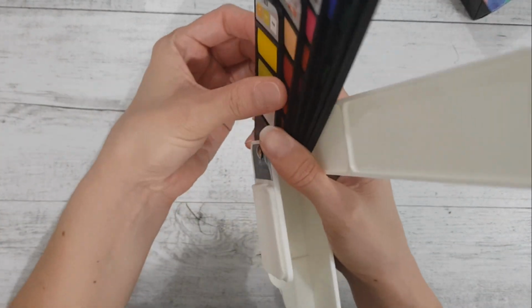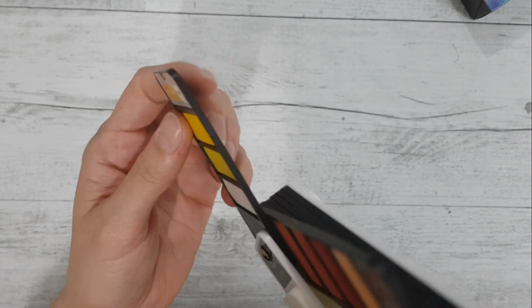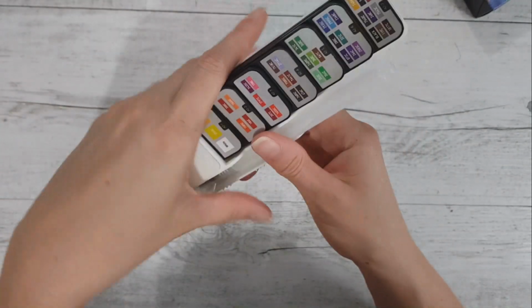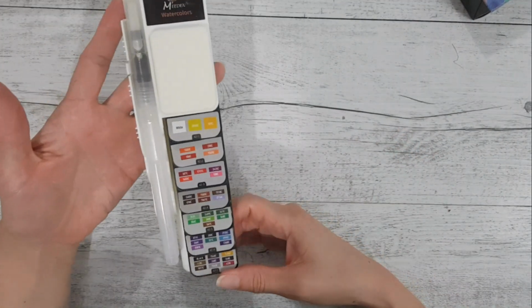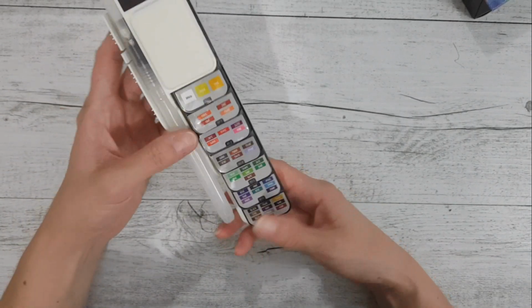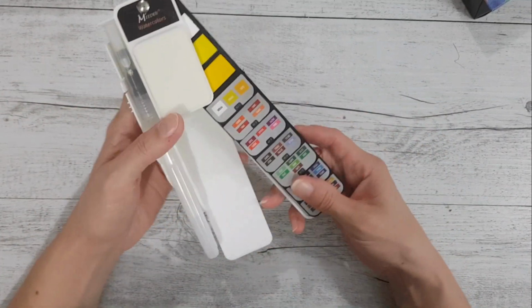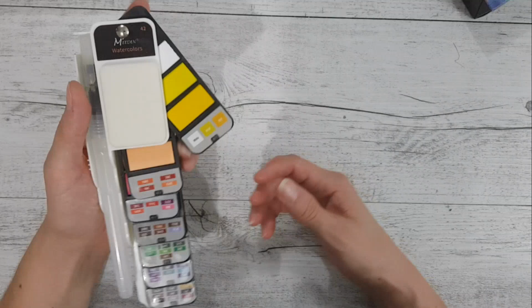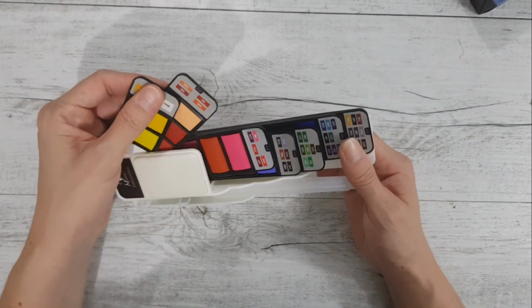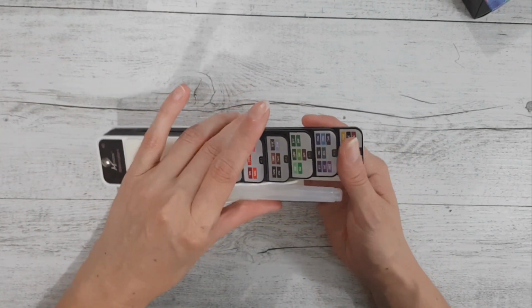They're not very deep, so there's not a huge amount of watercolor in these little pans, but hey, I don't care. I just want to try these, and if they're nice, for $20 I find that pretty cheap. So that's my latest little thing that I've gotten, and I'll sit down and swatch them all and see what all these colors are like.